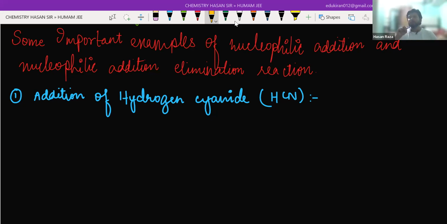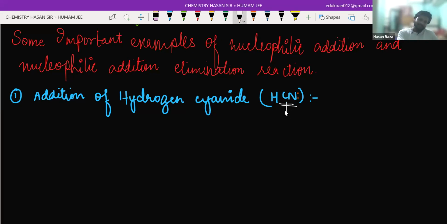So these two terms in organic chemistry are very, very important. Electrophile, electron lover. That means it is having deficiency of electron. And nucleophile, that means nucleus lover. That means it donates electron. It is having more electrons, so it will donate. So as you know, this is HCN and nitrogen has a lone pair, so it is acting as nucleophile.